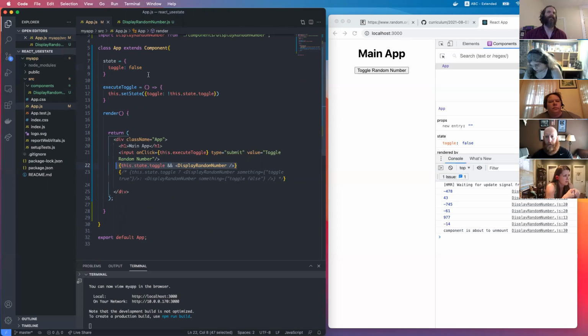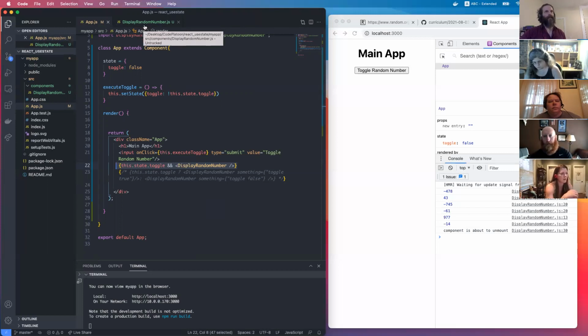Okay, so we have some other state, the state changes, and app re-renders everything. So it's just re-rendering. It's not taking display random number off. It's not unmounting it. It's staying displayed. So that lifecycle function doesn't happen.